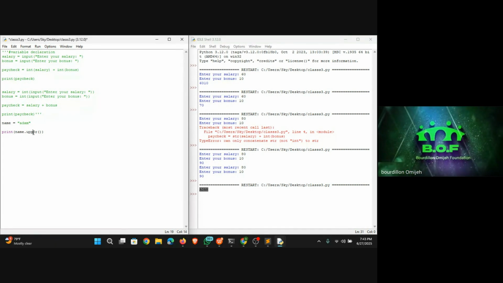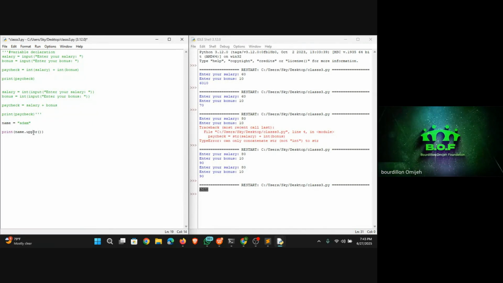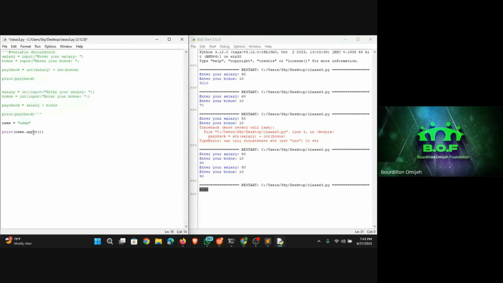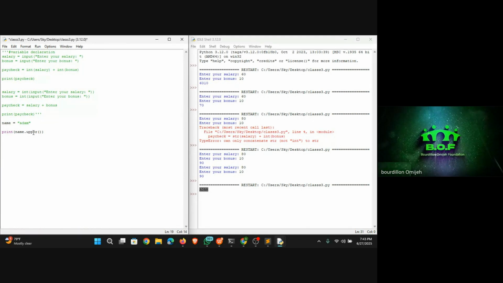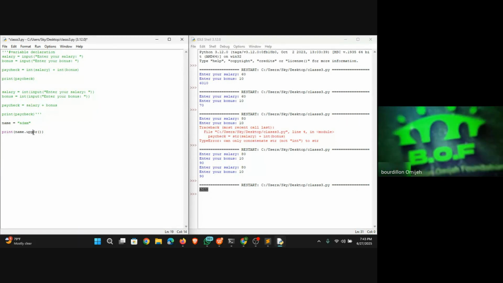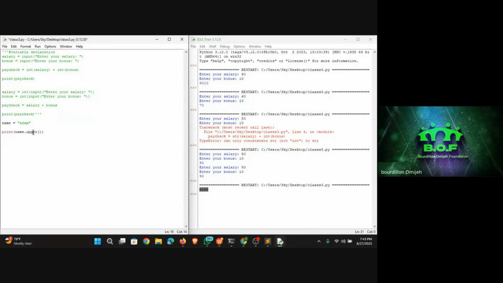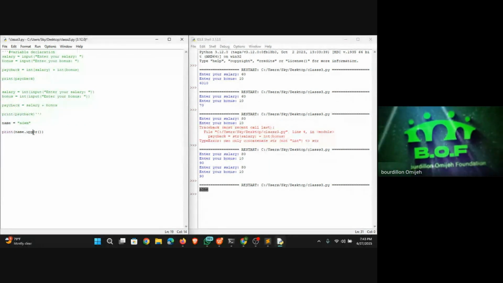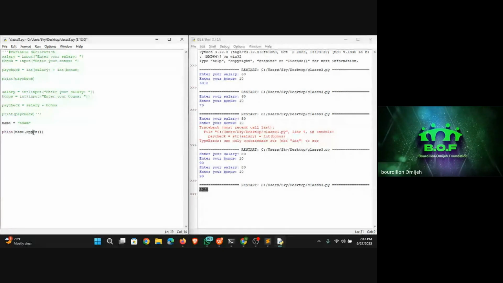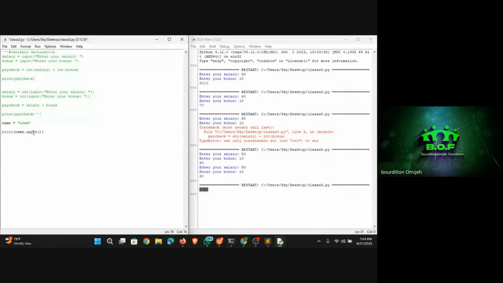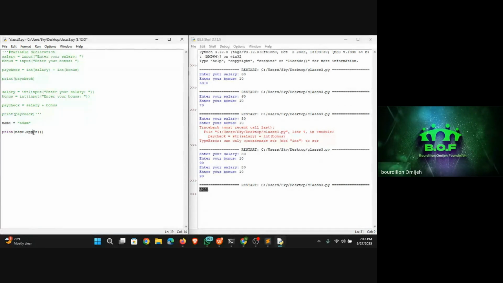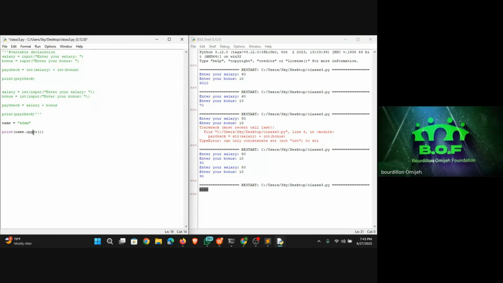The arithmetic operators are the operators you use to perform mathematical tasks like computation, addition, subtraction, division, exponents. The comparison operators are operators that you use to compare two variables or two data types. It can be equality, greater than or equal to, not equal to, less than or equal to, greater than, right? Then the logical operators can be and, or, not. So those are the three classes of operators we have.